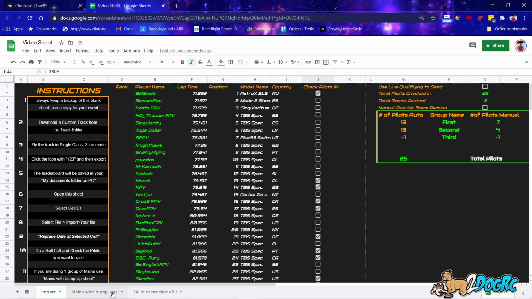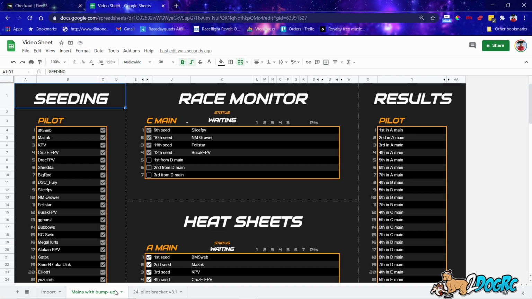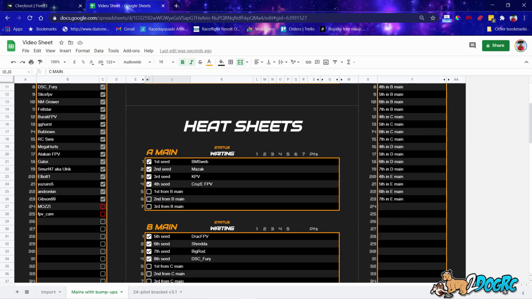Now what you need to do is put them in their groups. This is the main race page. So this box right here is for streaming. What you can do with this box is if you just change this drop-down menu, it changes what's displayed in this box. That way when you stream, you can just set the stream to this area in this sheet as always showing the current heat. Really cool how he did that. I did not make this sheet, I just edited it. So let me take this out real quick here.